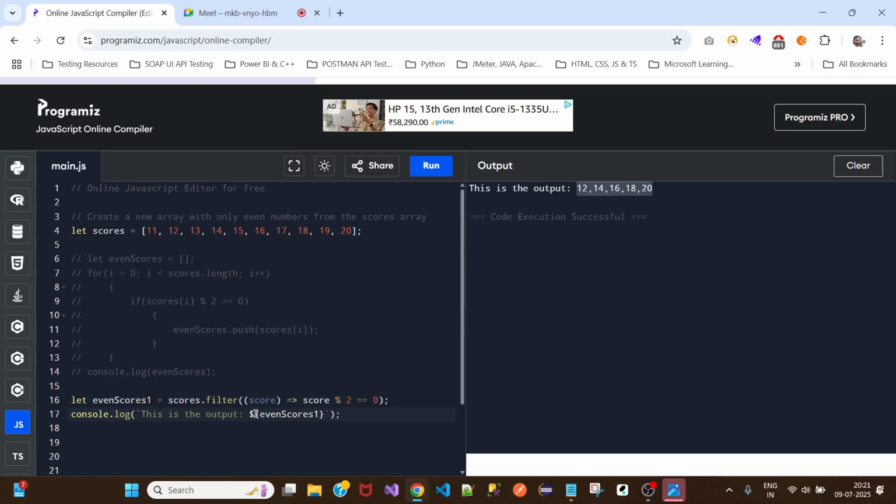Or if you want it to be displayed in an array format, just print the variable. So here we have one line, two, three, four, five, six, seven, eight, nine lines of code. But here we only have 2 lines of code. So it reduced our work. It reduced our lines of code, right?